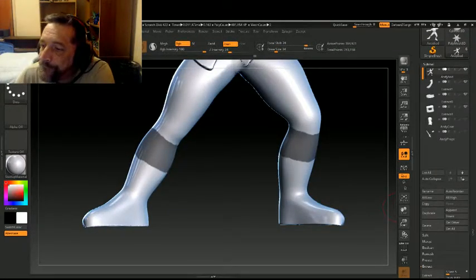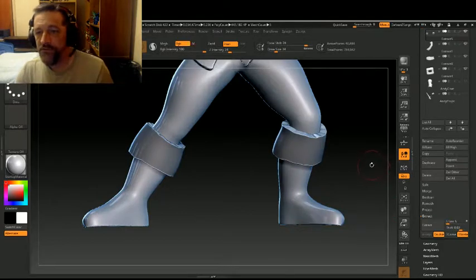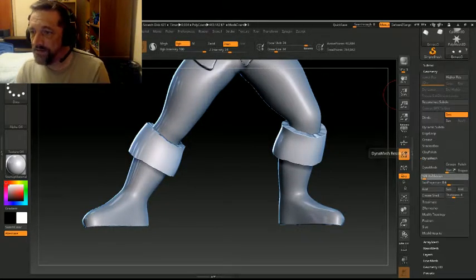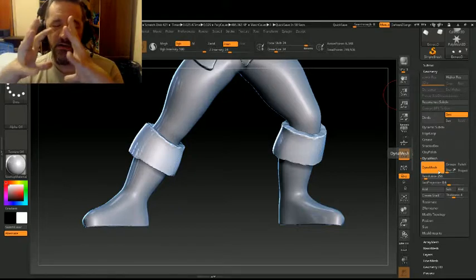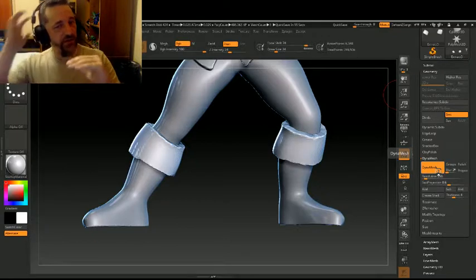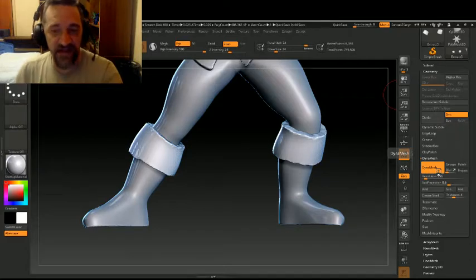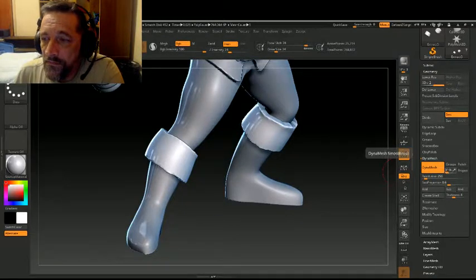Yeah, anyway, we're going to extract it at 0.03. Extract, accept, draw, and Dynamesh at 256. The reason I'm doing these different numbers is 128 tends to give a lot larger polygons, softened slopes. 256 gives us a nice, sharp edge for things like these cuffs, and 768 for the body is almost needed to get the detail for things like the hands. So, yeah. Now we're going to actually subdivide it.